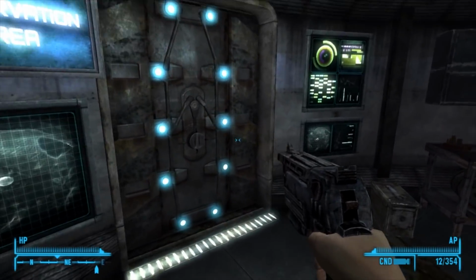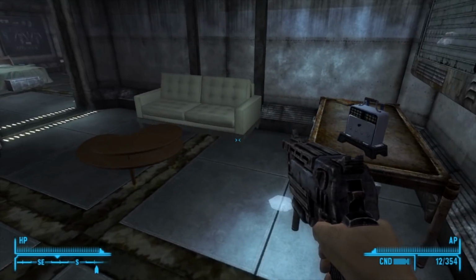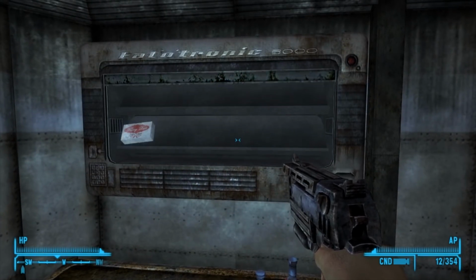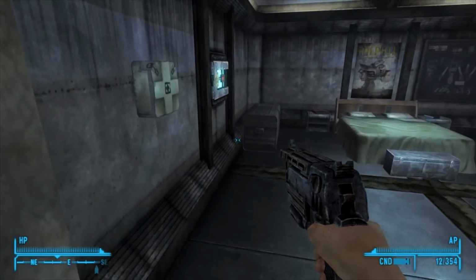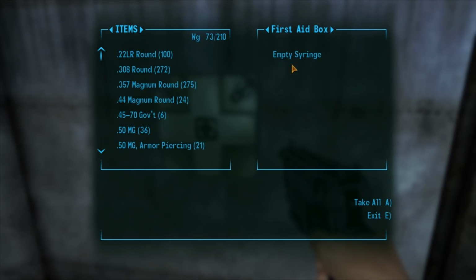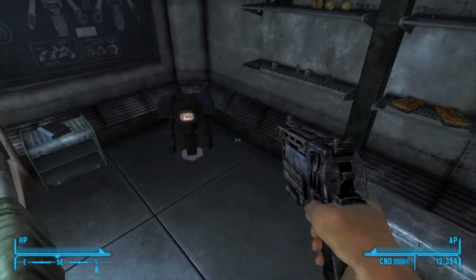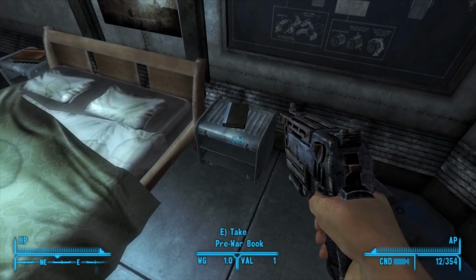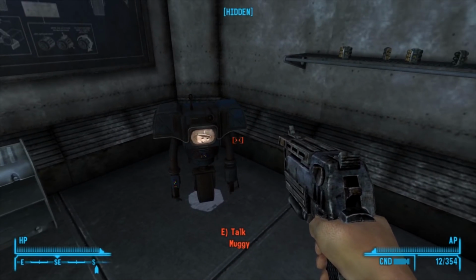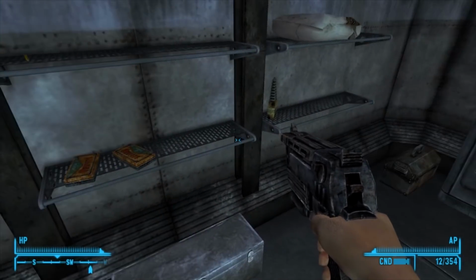Okay, so we've also got vault doors, which is a little bit weird. And there's the book chute, toaster, and wine, just in case you're an alcoholic. This one has actual food in it. Amazing. And I know, kitty. And then there's a safe, first aid box. Yeah, I think I probably need most of that. That's fine. Pre-war book, no. And then there's Muggy, who's actually a little Securitron that's alive. It's so cute. And I will take... Oh, they're drained. Well, that's no use.